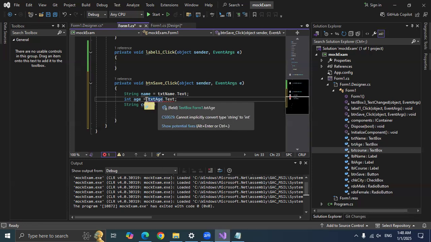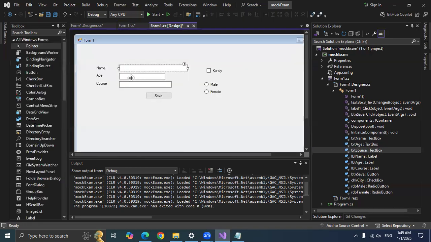There are errors when you're using integers and doubles, floats, something like that. We have to convert. Normally when you're writing in a text box, it is taken as a string value. Therefore we have to convert it.